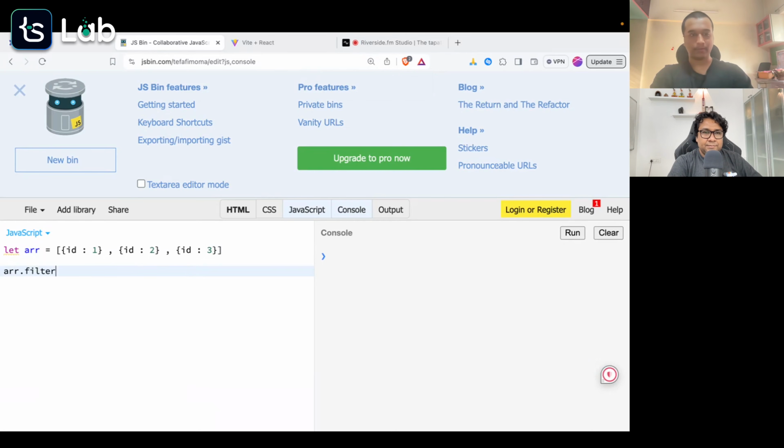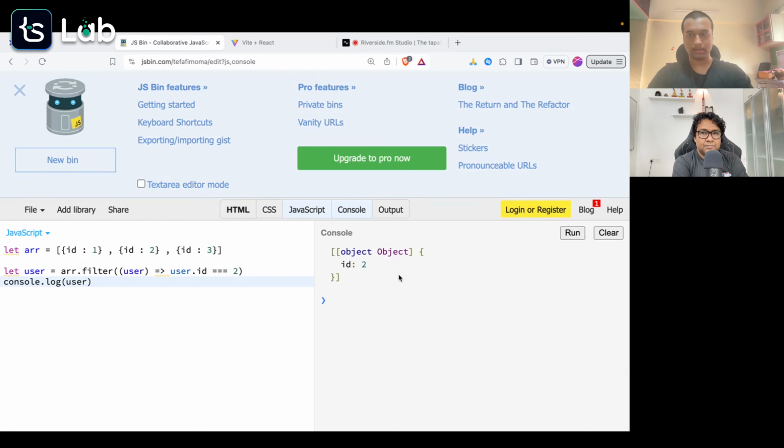Can I try that method right now? Yeah, please feel free to share your screen and go ahead. So consider in this way, if we have a filter method, how we are going to do it is, we'll first take, let's say, a user. Right now I have not displayed any name, since it is not important. So let's say we're trying to find a user with the ID 2, and if you run it, I think we should do something like user is equal to this, and then I'll console.log it, and then we run this.